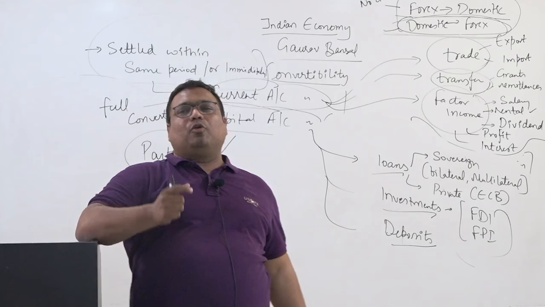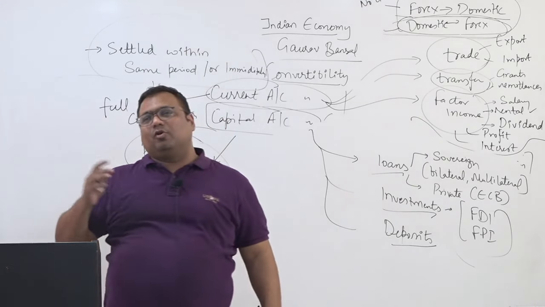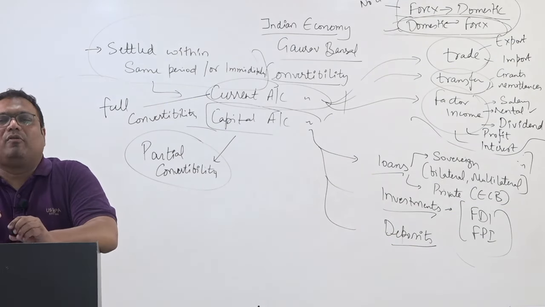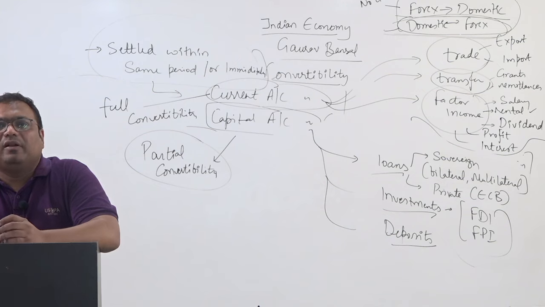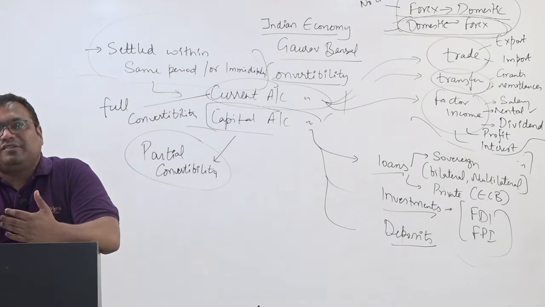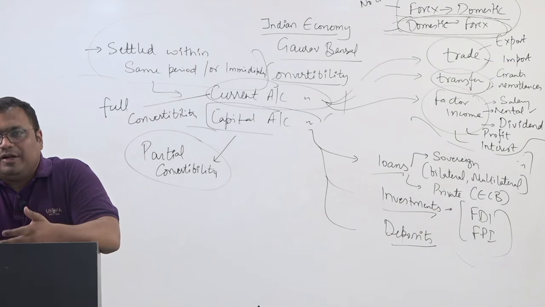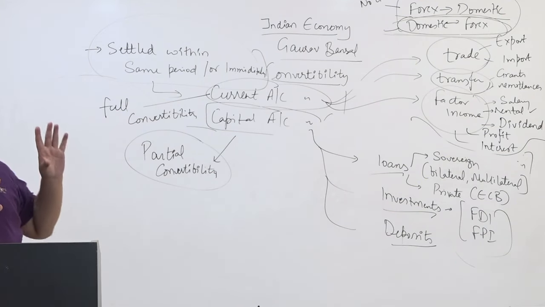And RBI doesn't want to intervene all the time. That is not good for the economy. So we want some limit. It is your money, you want to take it back, you can take it, but it will be a little slow. We need some time to pay you back. We are not sitting with cash. Let us say that is the broader idea. You need your money back, give us some time, we'll give you. That is the broader understanding.